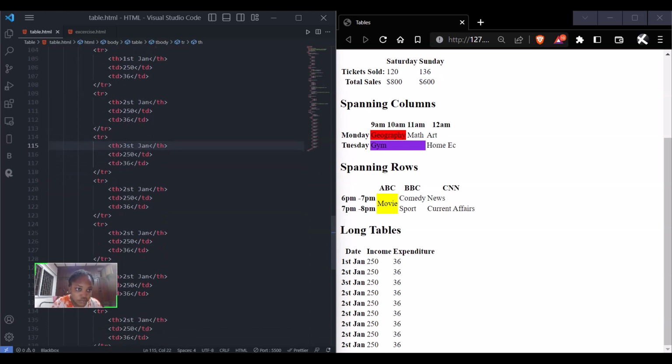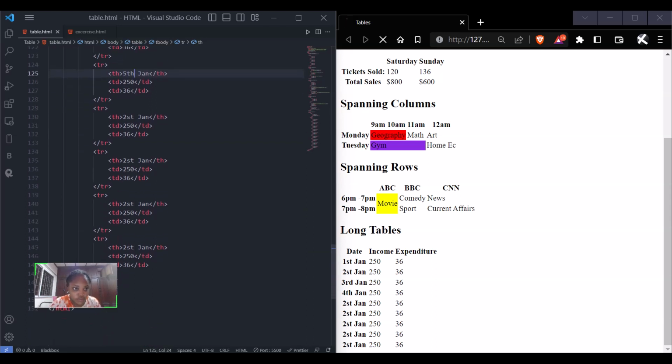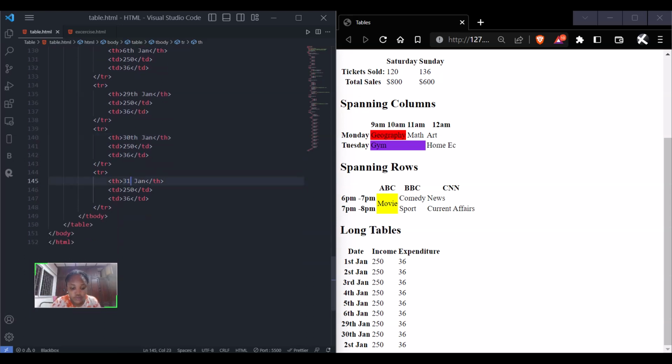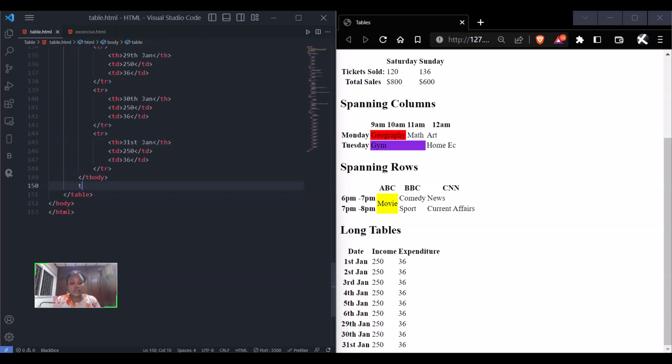So I'm going to put this as 3rd of January, 4th, 5th, 6th, 29th, 30th, and 31st. Alright. Then this is basically the body.